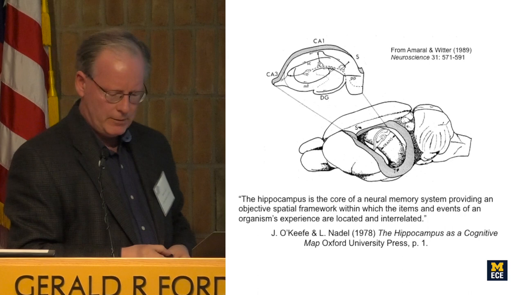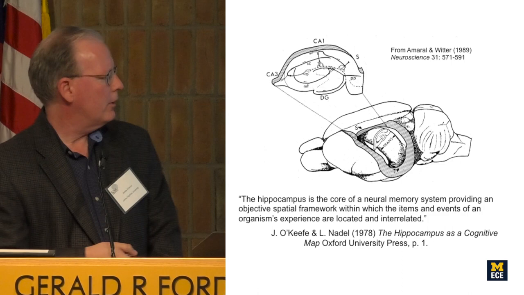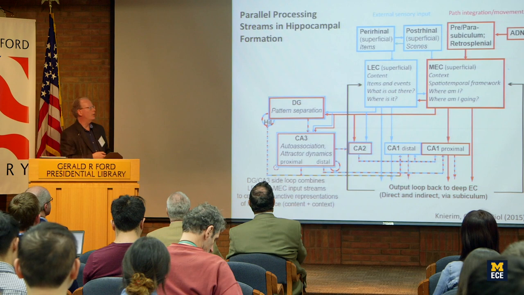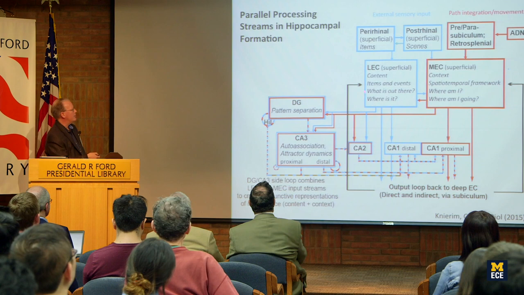So that's the basic idea behind the work in my lab, trying to understand this. That all sounds nice, and actually this is becoming more or less, I think, a consensus viewpoint of most of the people in our field. But that's still really, you know, words. Can we put some meat on those bones here? And we use a combination of an anatomical approach as well as computational. I'm not an anatomist or a computational neuroscientist, but we read that literature to come up with ideas of how this system might work.